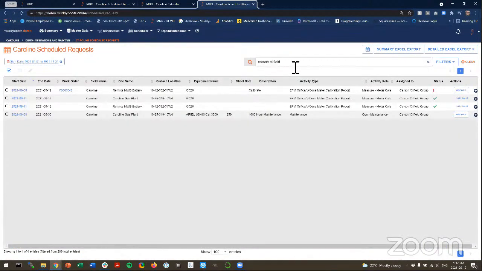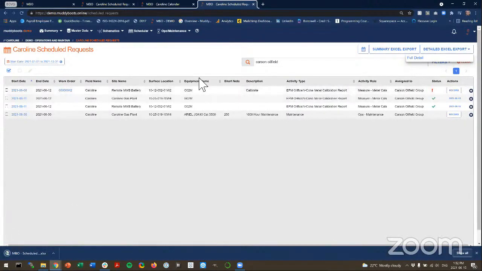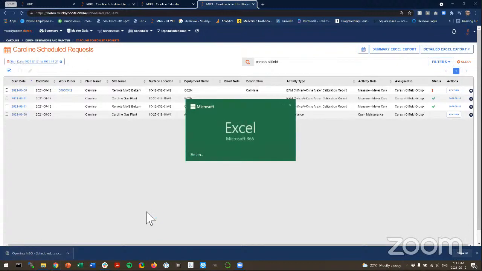And this is everything that's assigned to this company. So if I really wanted to show an affiliate company work that they have to do coming up, and what they've completed in the year, this is everything for the year. I could just pull an Excel report and send it over to them. This Carson Oilfield Group within Muddy Boots has access through our Industry Access Manager to the demo company, and they can complete reports in this space. That's a discussion for another time. Okay? I'll just give you a quick example of what this looks like.